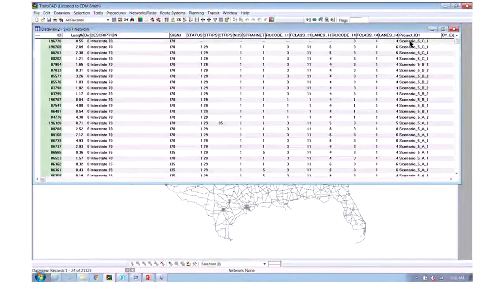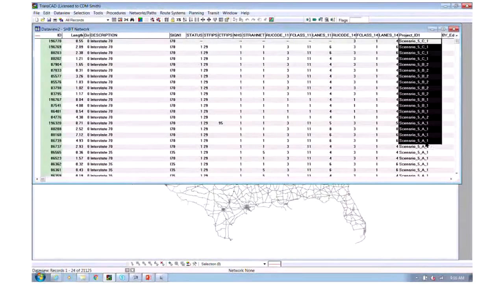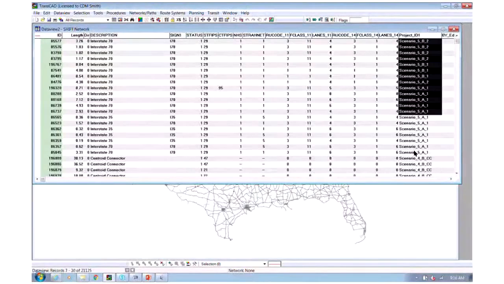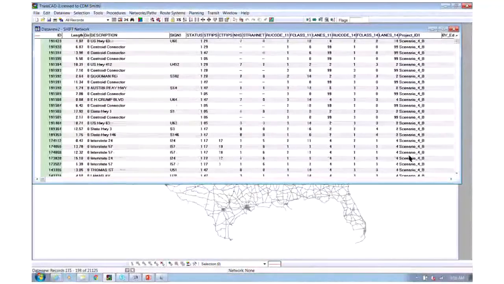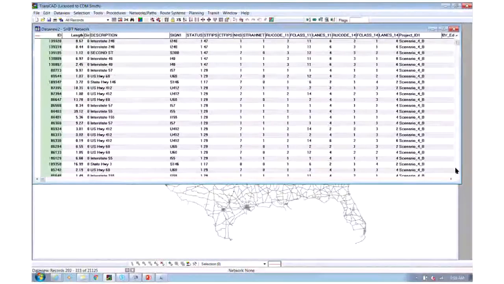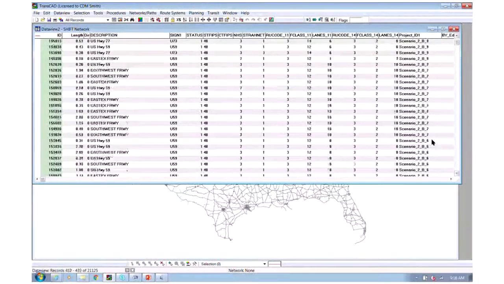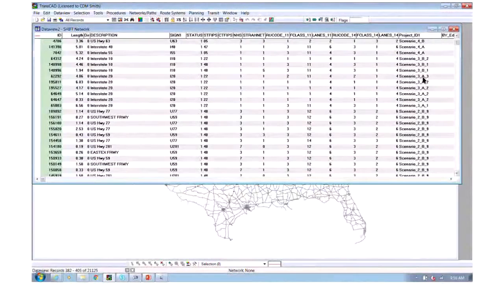So if I sort these decreasing, you can see we already have all the scenario projects coded in. So if I can scroll down, and find scenario 3A.